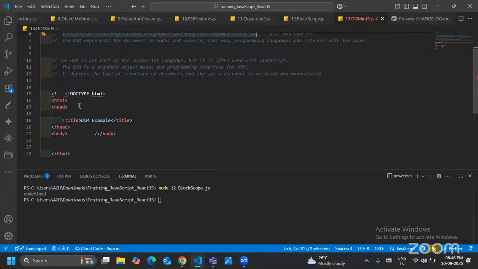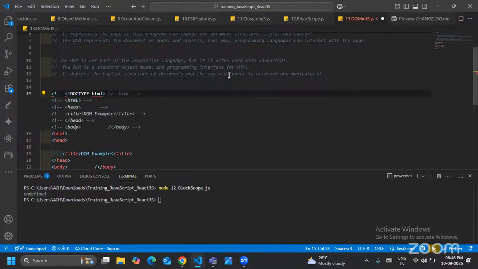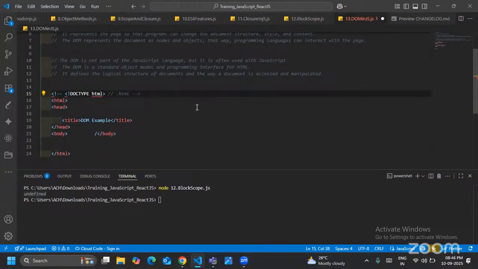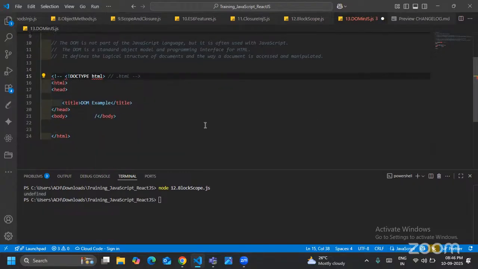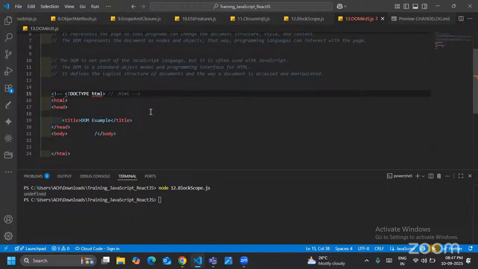So this is the document HTML, and this will be in an HTML file, dot HTML. But just to show how the structure will be, I have written some HTML code. Don't write any HTML code inside the .js file, because this is for JavaScript only, right? So this is the structure that we follow for HTML writing. So this is the document object model.